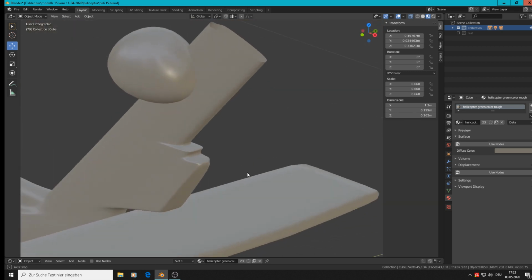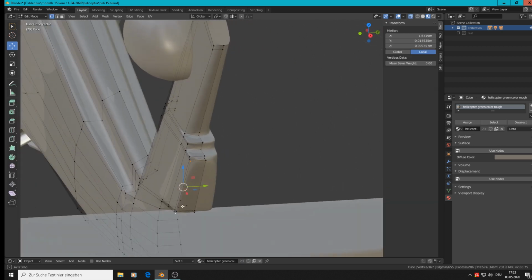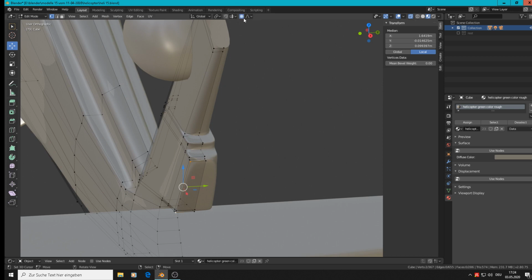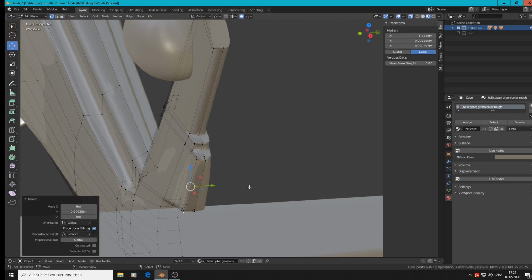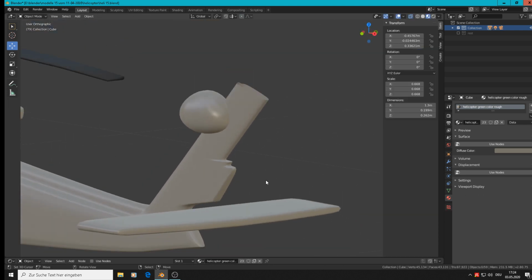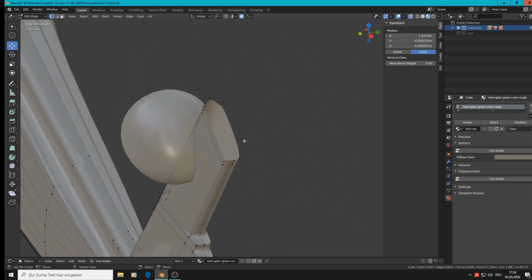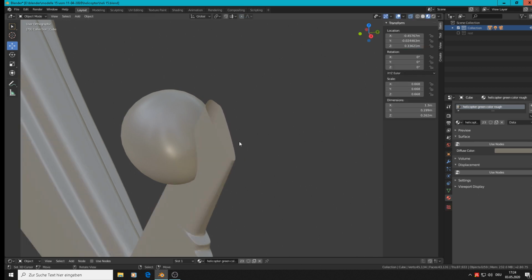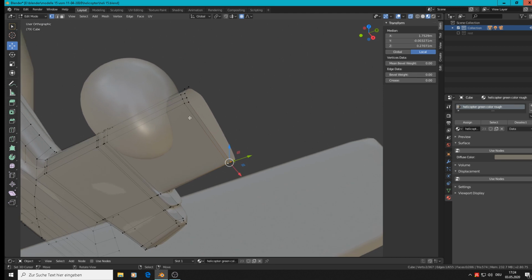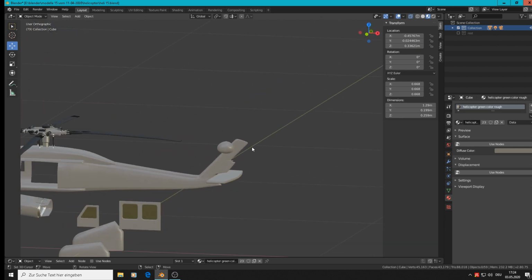Can make it here smaller if we want. With proportional editing, grab Y. Then we have it smaller. At the top, I think at the back wing, it should be much nearer, and for sure it must be closed. So I have to close. Then we have that there. Good.